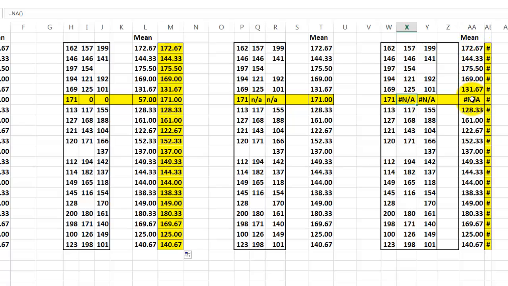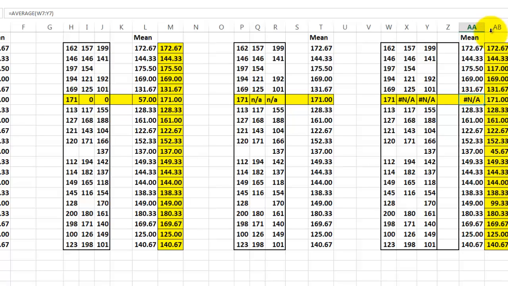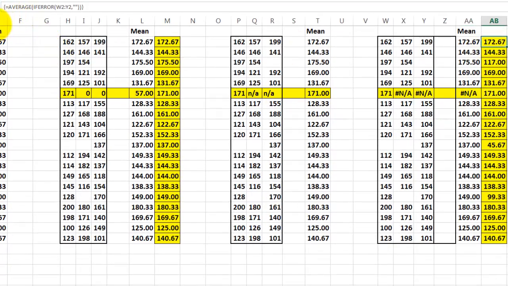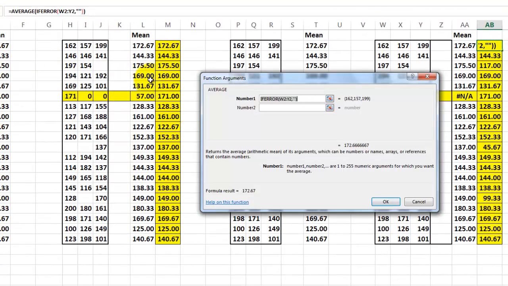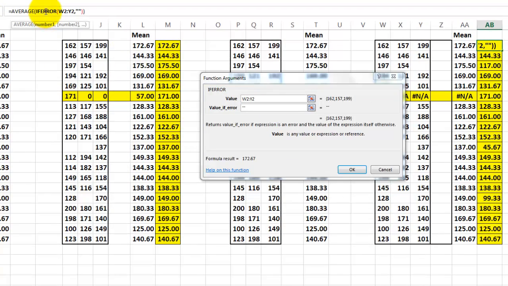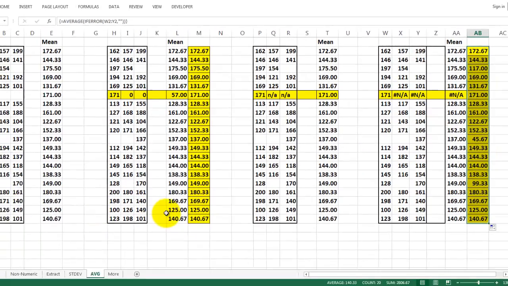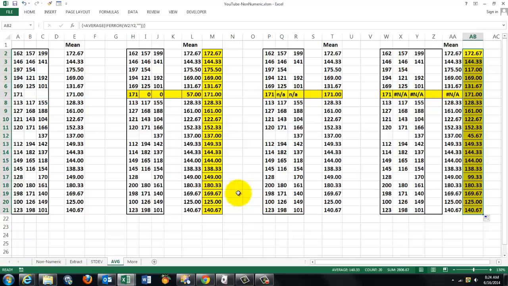So if you calculate the mean again, the mean is going to say there is a problem there. So I need again a function that says average, IFERROR. I'm using the short one, but you may have to use ISERROR, and all these things work fine. These are just situations where numbers are not what they look like.